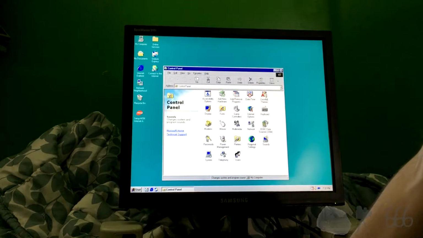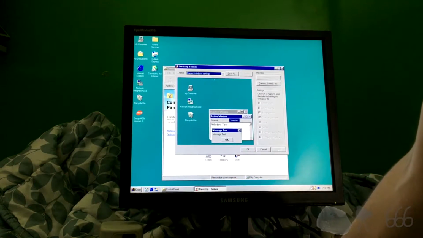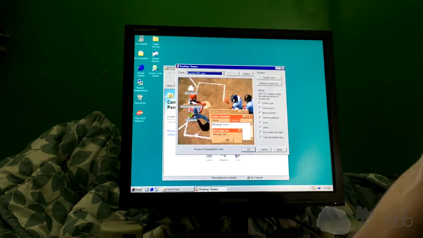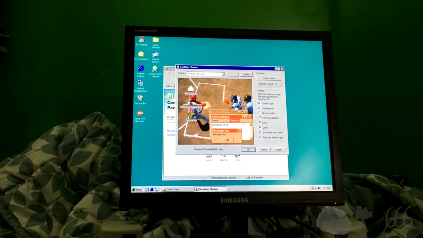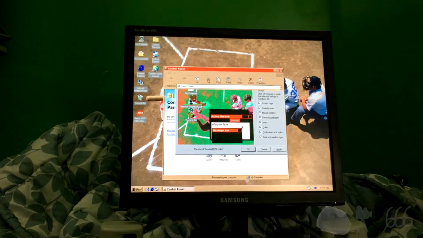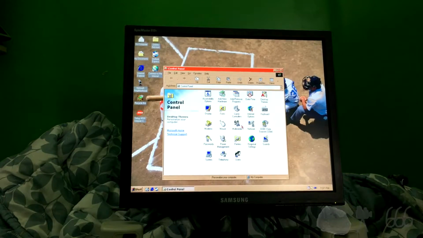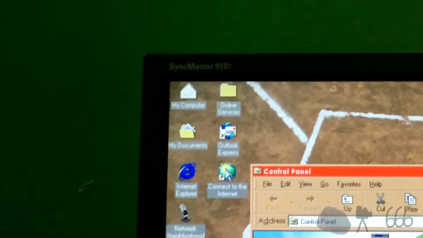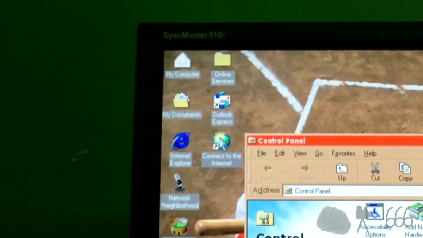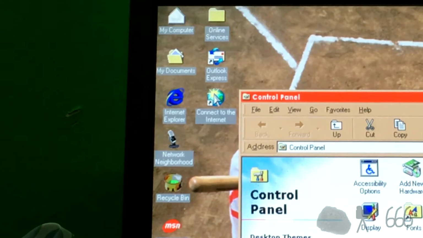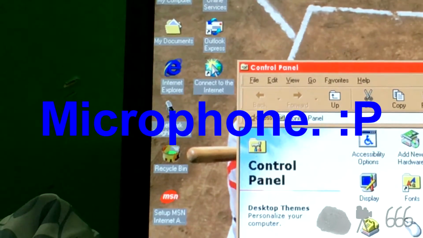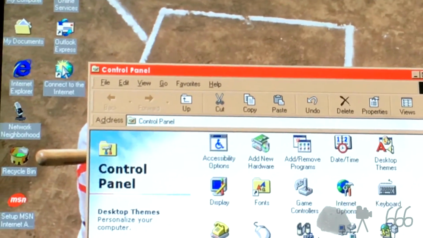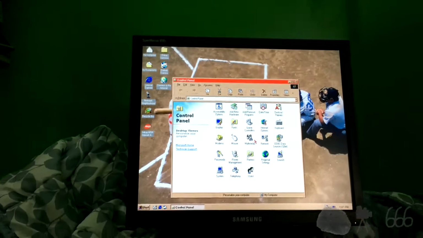So anyway, we'll go into the desktop themes control panel, and we'll go ahead and change to the first one, which is baseball. Select OK. So there we can see, that's what it looks like. Here are our desktop icons. My computer is home plate. See, network neighborhood looks like a speaker. The recycle bin is there. That's the only icons that have changed. These are general theme. And our desktop background looks like this.